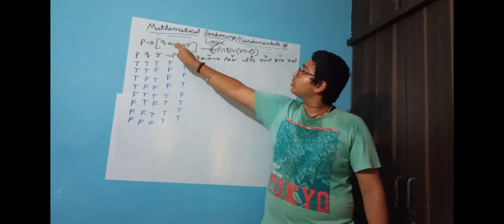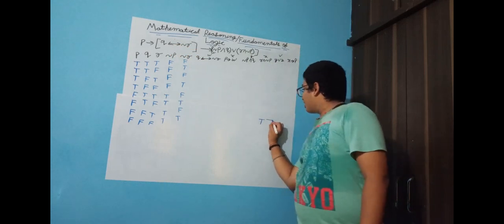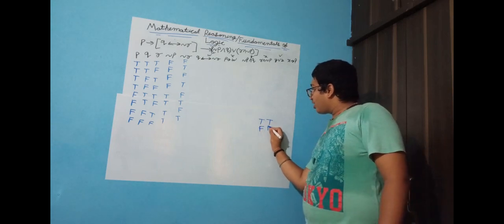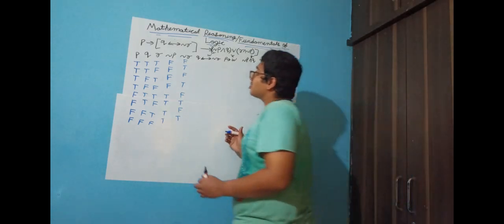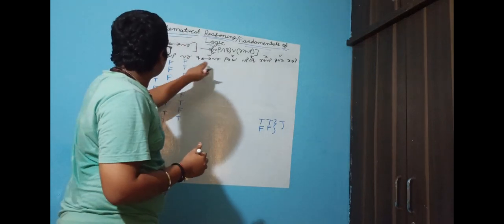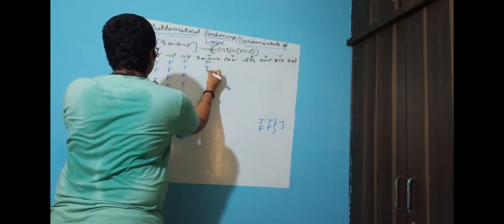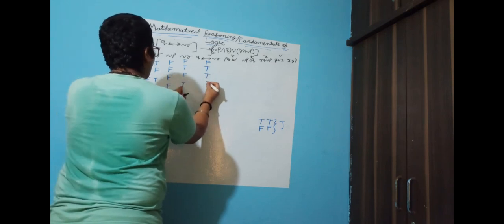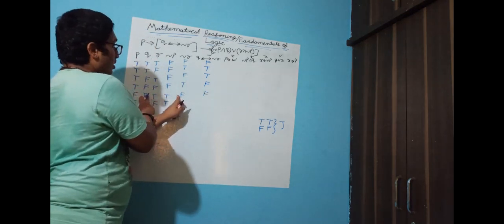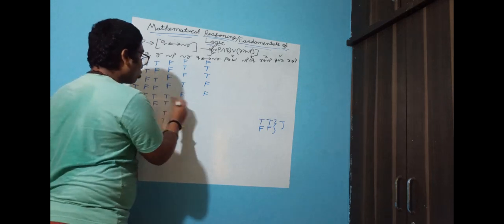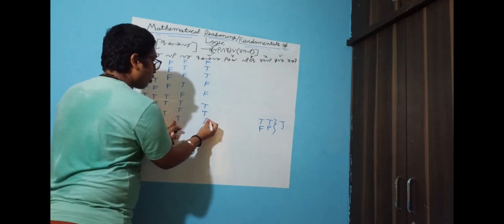Now what we need to compute? Q if and only if negation R. If you remember, in if and only if condition, I told that if truth values of both the statements are similar, then only resultant will be true. Otherwise, it becomes false. For what we are finding? Q, negation R. True, false. False, true, true. True, false, false. True, false, true. False, true, false, false. Because both are different, observe it clearly. Here true, true. Both are similar, so true. False, false. Similar, true. Different, so false.